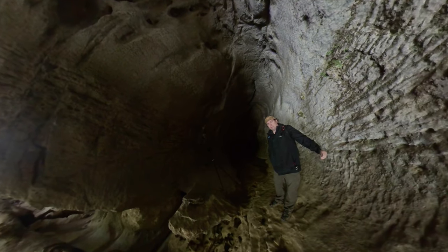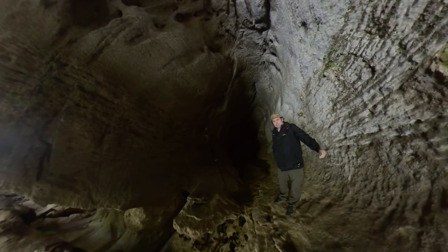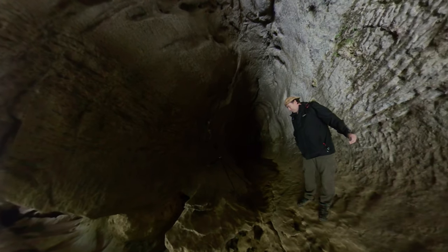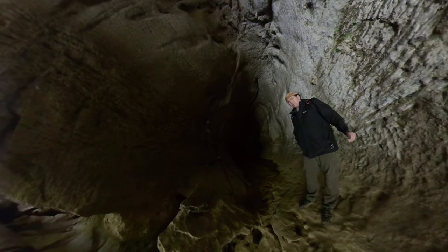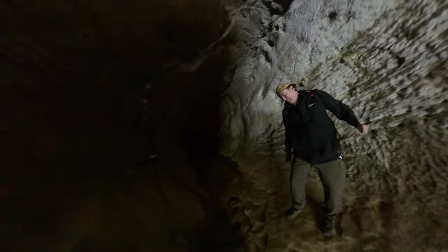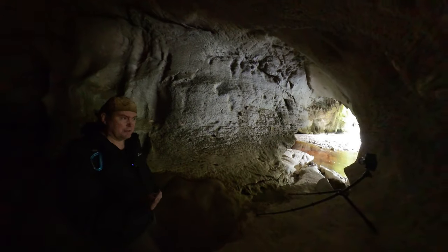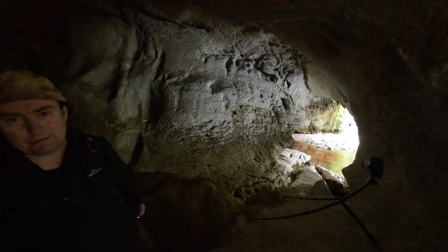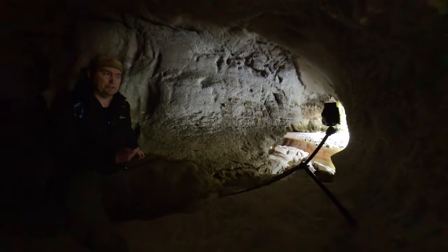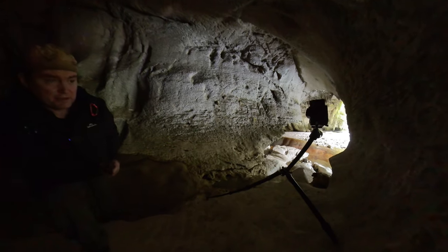I've come up into this side cave here, and it's really dark, so I don't know if you can actually see what I'm doing here. But I've climbed my tripod into an awkward position onto the side of the wall of the cave. And what I'm trying to do, maybe you can come over on this side, I'm trying to get far enough to the right side of the cave that the rock formation down by the river is not cut off, intersecting with the side of this wall here.